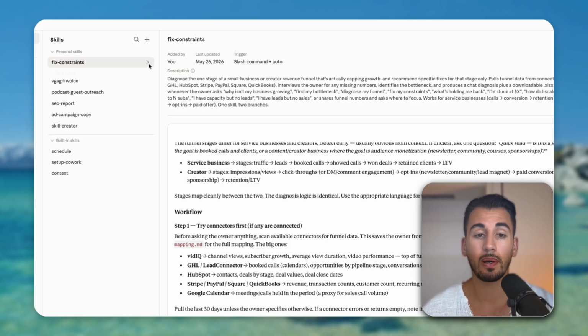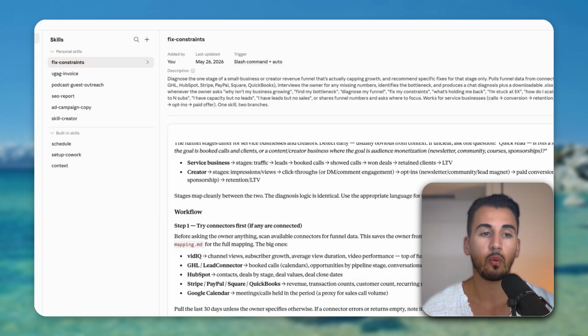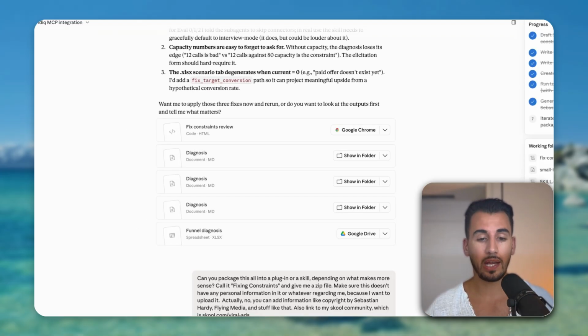We'll ask you all these questions about your business, and it will tell you in a spreadsheet style what your constraints are. With this skill, you will have everything you need to actively work on your business and reach your goals, no matter what they are. If it's becoming more profitable, scaling your business, making more revenue, whatever your goals are, with these 2 skills, the fixing constraints skill and the small business plugin, using whatever you need with your own connectors, you can literally reach any goal you desire. Whether it is 50K a month or 500K a month, or reaching higher profitability, these skills will tell you where the problem is and what you need to work on to reach that goal.